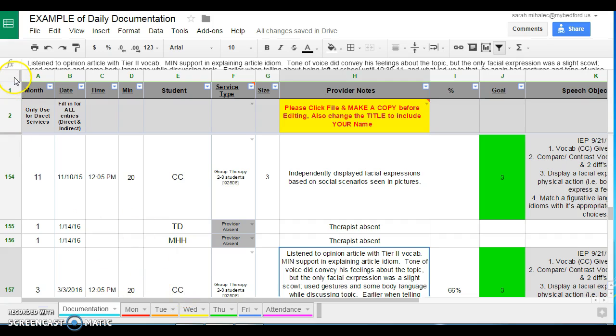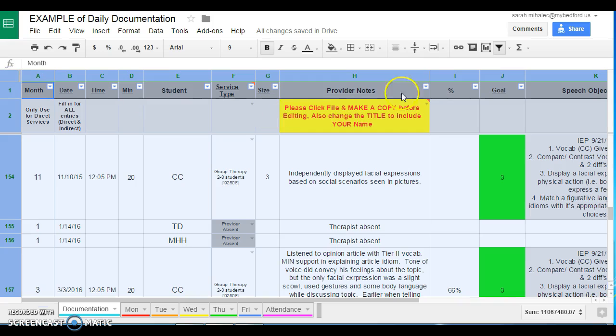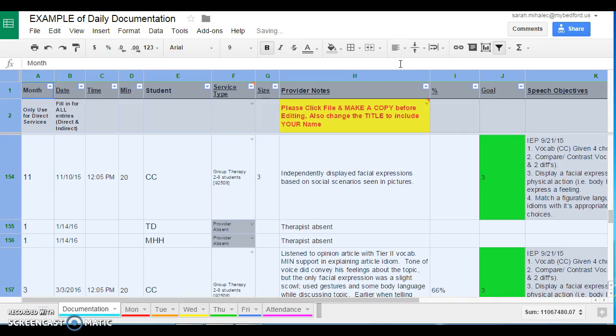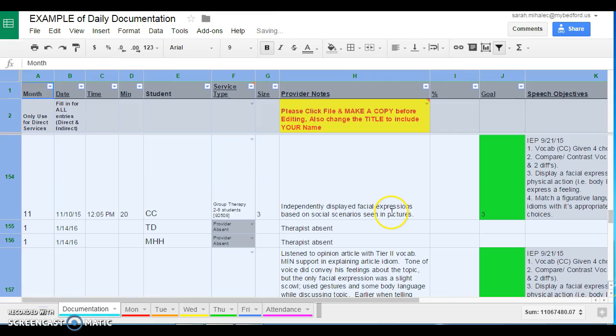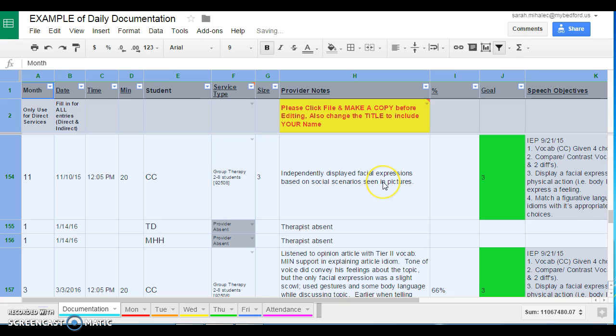Also, when clicking this button here in the corner, you can do many other functions that involve the alignment, such as if you want to center the text or push it all to the left. You can vertically align it to go to the bottom of a cell. I like to keep mine in the middle of the cell. I think it's easier to read.